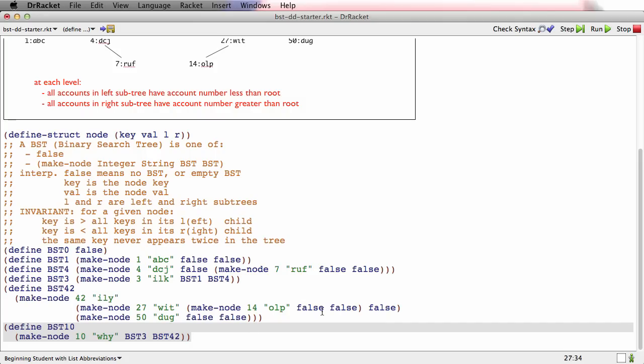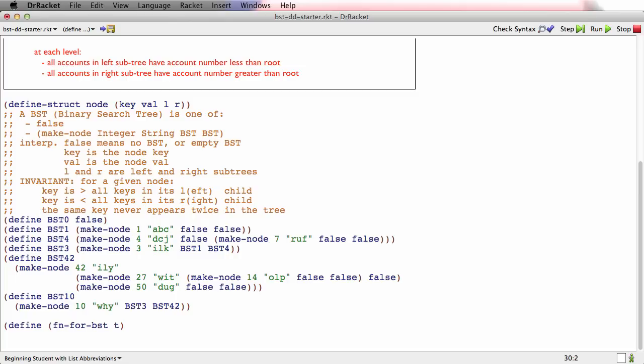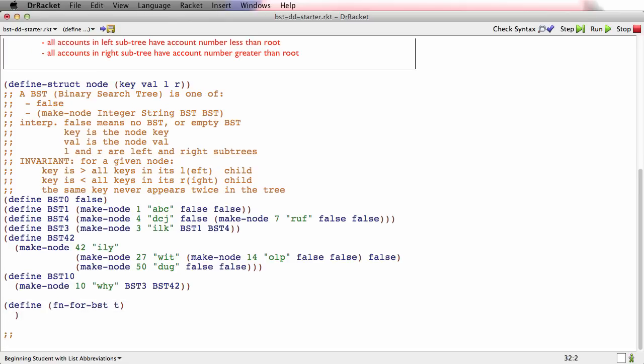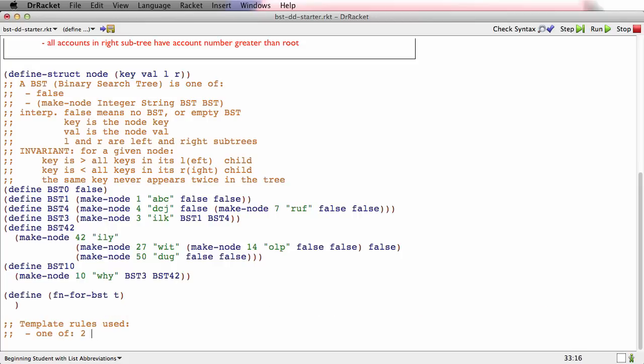Now we've got to do the template. I'll just call the parameter t, and we'll also set up for template rules used. Now the first thing is one of, and there are 2 cases.